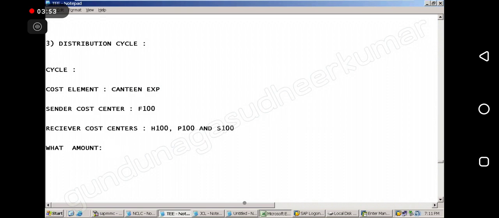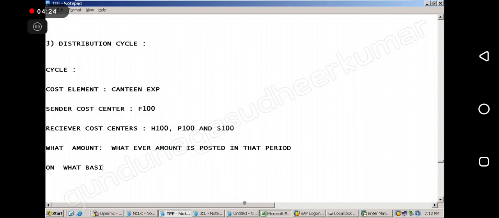Whatever amount is posted in that period is the base. If in that period it is 1 lakh, divide 1 lakh. If it is 2 lakh, divide 2 lakh. Is that clear?